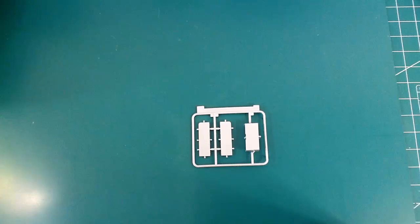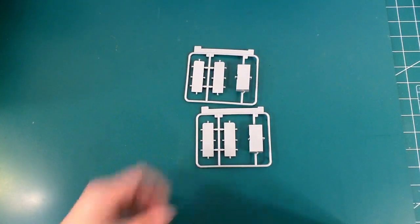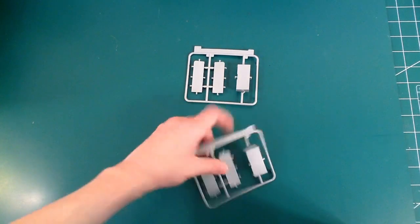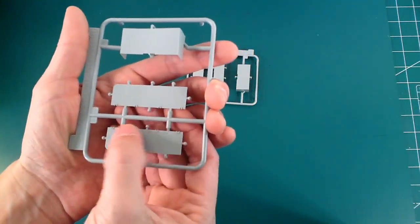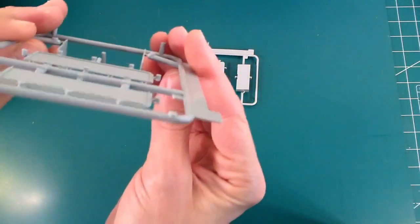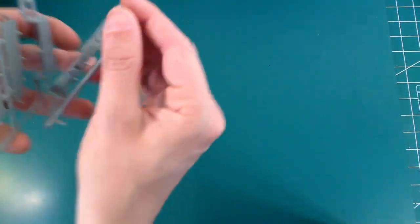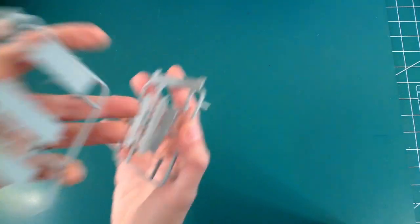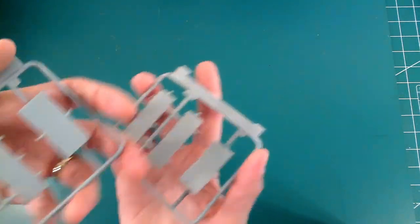Keep it going. Here we have, this is a sprue for this kit. I believe there's two of them. N sprue. I don't know what these parts are. This tank is so, or SP is so outside of my realm of what I'm normally into. By the look of it, I would say ammo locker or something. Because you've got these hinges here. And then you've got this piece here. That's a little warped. Is that supposed to be warped? Yes. Okay, so either they're identically warped, or it's supposed to be warped, or shaped that way. So I'm going to assume that it is. It doesn't seem like it's in bad shape. So there's two of these. I'm going to guess ammo lockers of some kind.